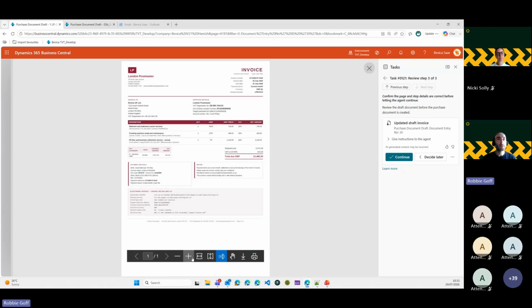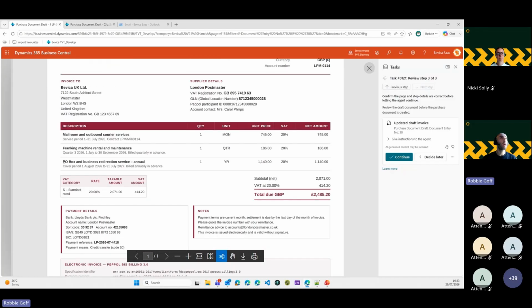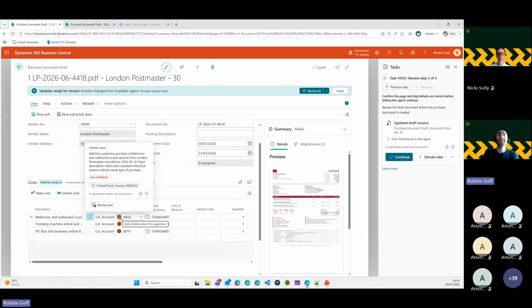And can I zoom here? Yes, I can. Lovely. That's too much. You will see here that my PO box and business redirection service is down as annual. So the best guess I've got is that because this line is down as annual, but historically it gets billed every month, it then has a low confidence. But that's only a guess. It doesn't exactly tell us why it has low confidence.